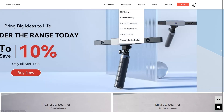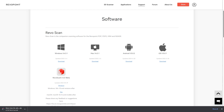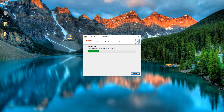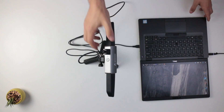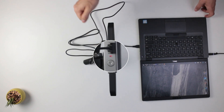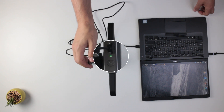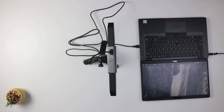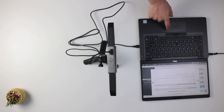To start using the scanner, all you need to do is download and install the RevoScan app. You can find it on the Revopoint 3D website. The process is extremely simple and straightforward. Once you do that, launch it and then connect the device to your PC. The light should be red because it is still booting; once it turns green, that means it is connected. The user experience is very similar to the POP2 or the mini if you have used them — the only difference is that it is smoother and faster due to the larger focal point of view.